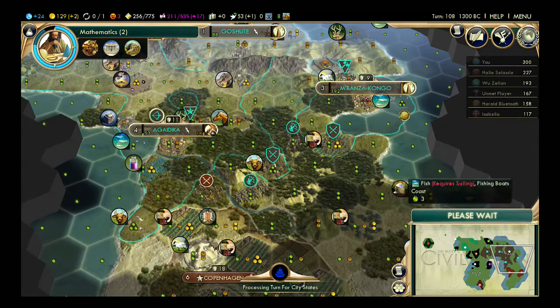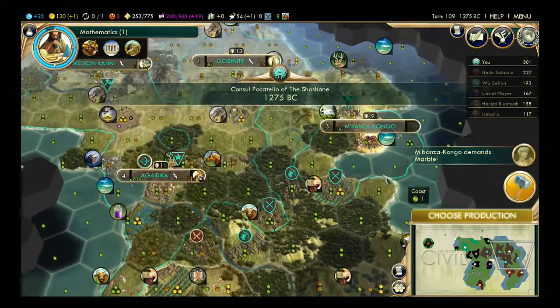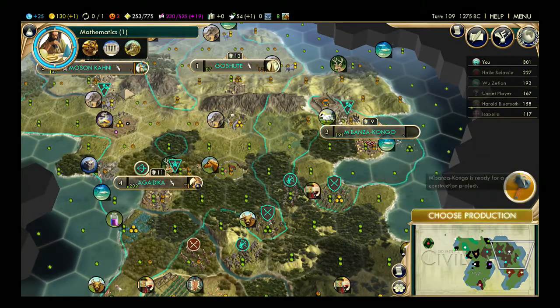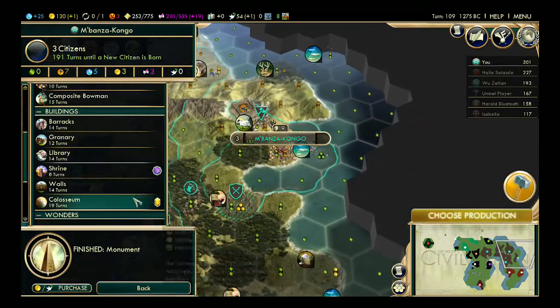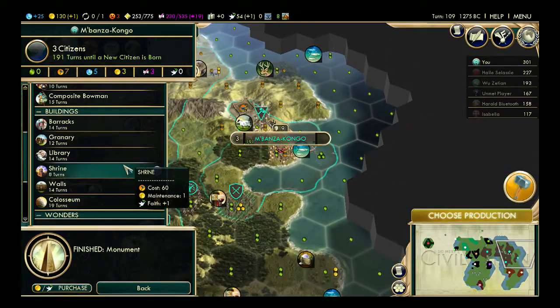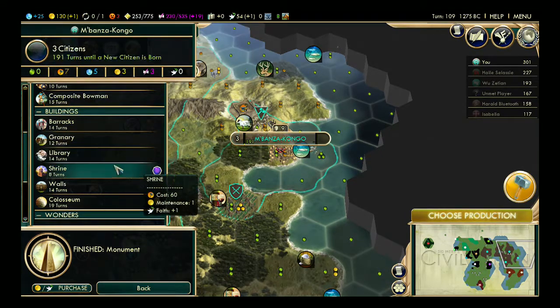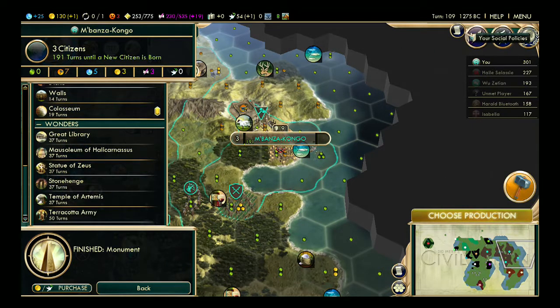Denmark's got a bit of a navy. I'm sure Congo will be fine. Normally it would take several ranged units to be able to take a city-state at this early juncture. Okay. Right, so as we said, library, I've only got 3 citizens, so the difference in beakers, in our science beakers, isn't going to be huge. So I might start to build some wonders actually.